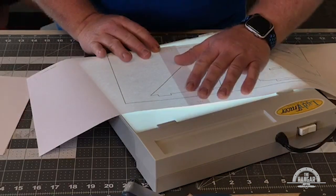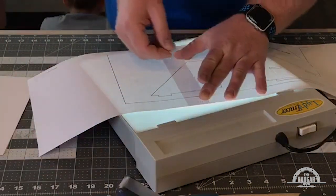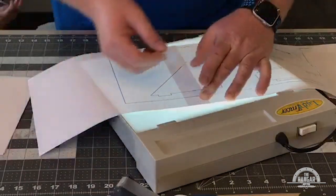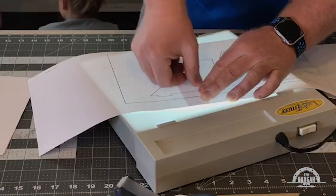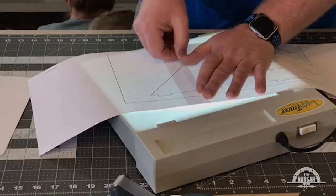All right. Line this one up. Grab my tape. And this is a pretty fast process. You can usually tape a set of plans together in between 10 and 15 minutes, depending on how fast you are and how long you've been doing it.